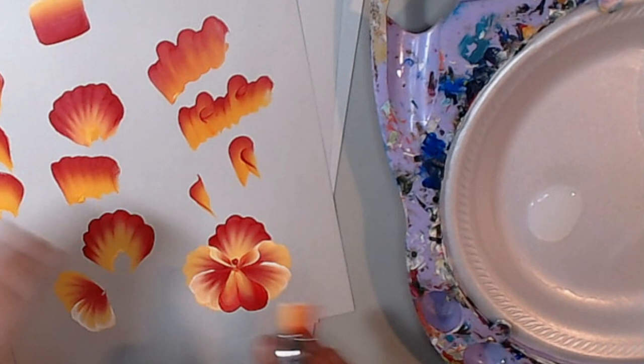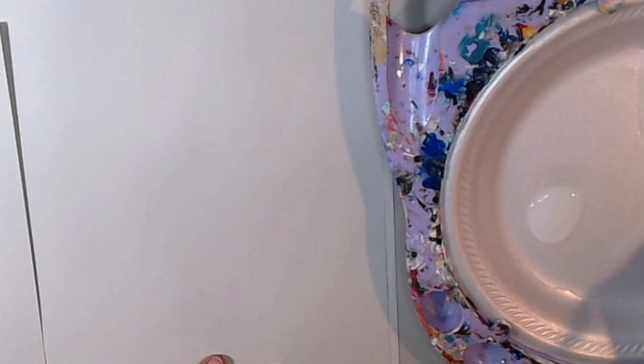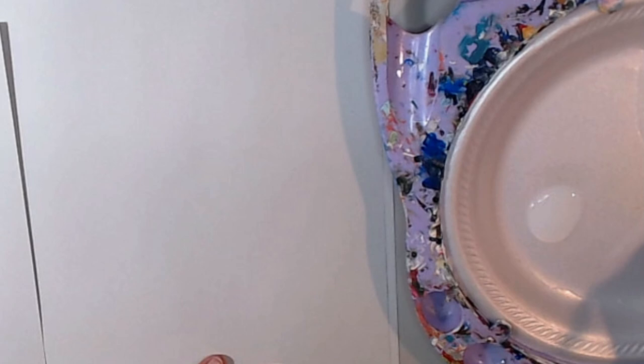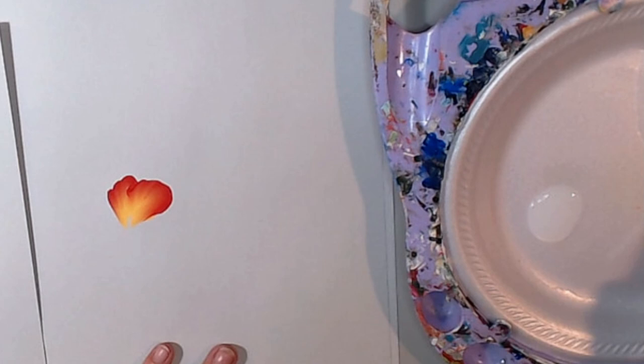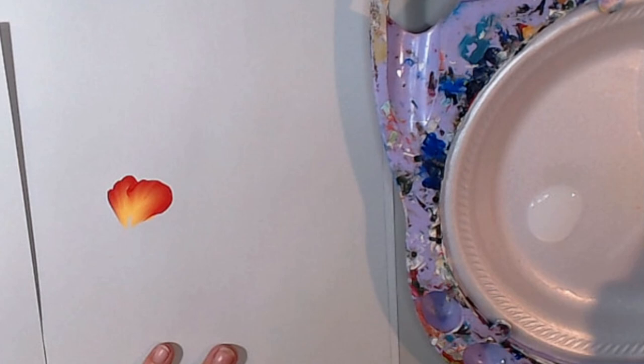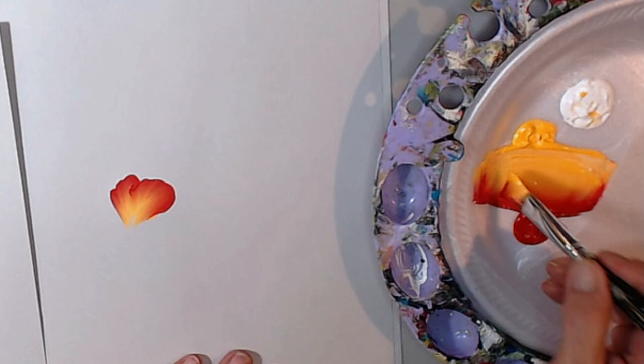Once you're happy with your basic pansy, you can play around. You might need just a little bit more movement from the corner of your brush that's doing the most work. When doing these rocking and rolling strokes, the top of the red is doing more work than anything — you have a pivot point, and the yellow hardly does anything, but it's got to be in there. I like to flip my brush and shove that red back up to a three-quarter fade.